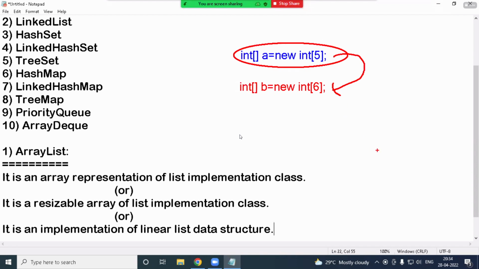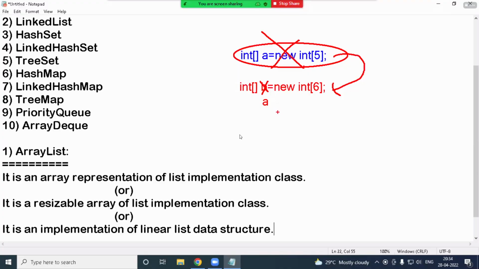After copying, the new element can be added, no? After adding, they'll delete the old one. Now, this one will be renamed as a. It appears like an element was simply added, no? Actually, what we did: one more array created, old array elements copied, new element added, old array deleted, new array renamed. Then it appears like the 6th element was added.